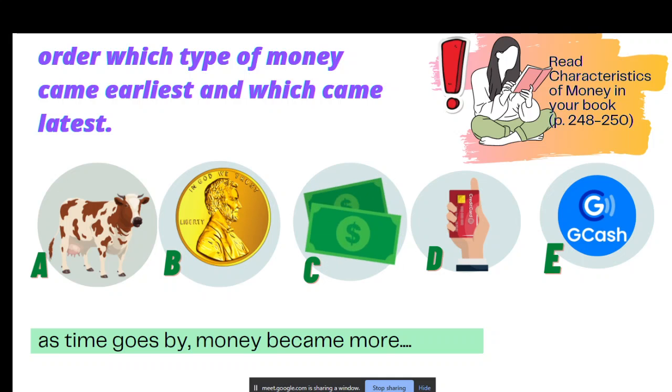And after that, what do you think is the reason why they started using credit cards instead of paper money? What is the reason why they started using paper card or credit cards instead of using money? Ano yung pwedeng mangyari sa pera? Sa gold, tsaka sa pera, pwede silang, di ba? Pwede silang nakawin. Yung credit card, pwede ding nakawin, pero kasi may verification pa sa bangko. So, with regards to that, credit card is more secure, and at the same time, it's more portable. You have much money there sa loob, for debit card, or you could pay it afterwards as well. Right? So, meron na siyang mas maraming functions.